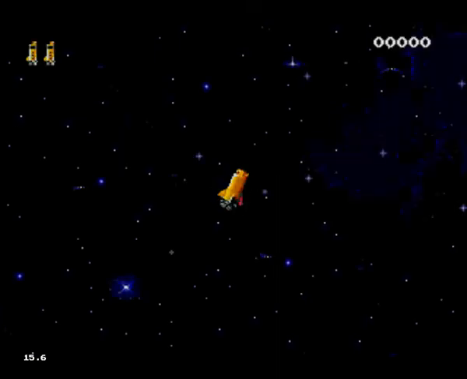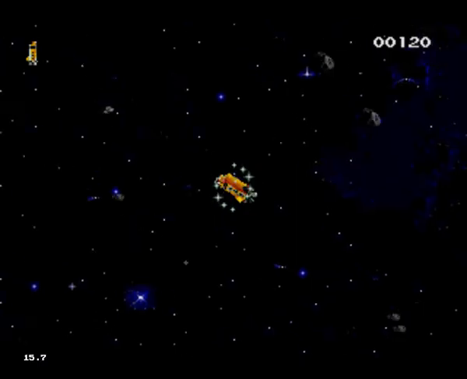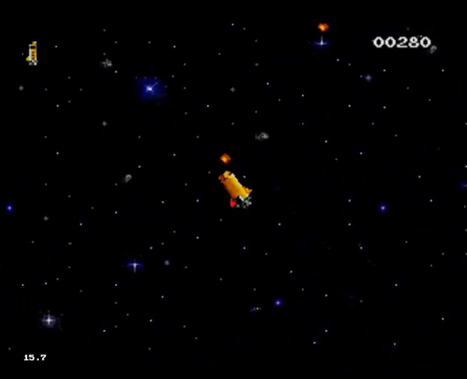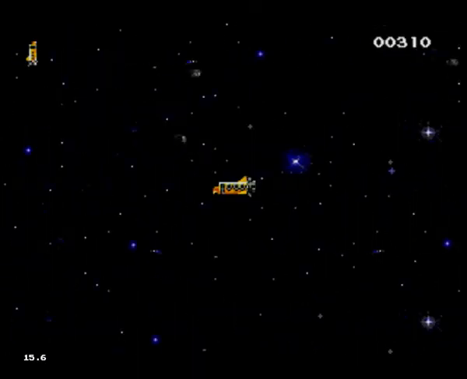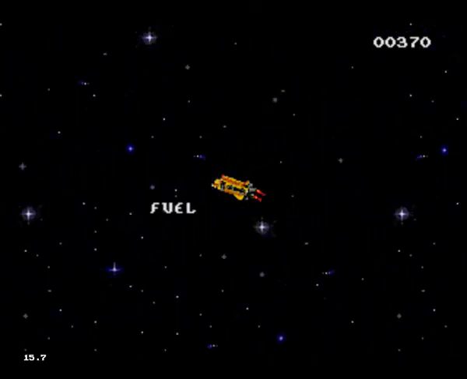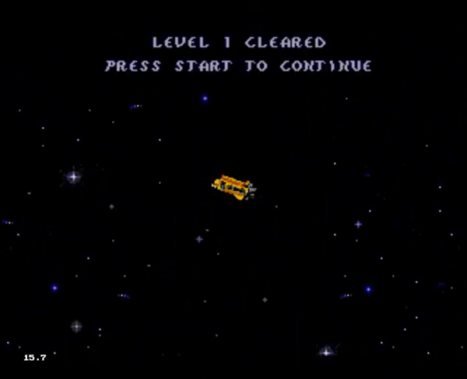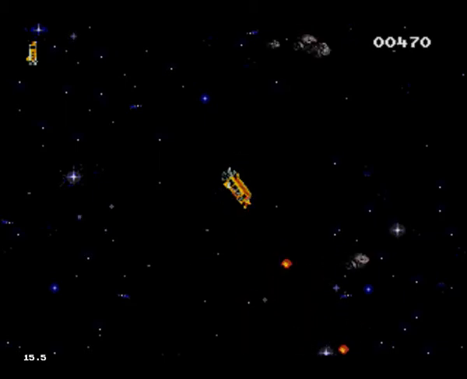C for controls. Uh-oh. Wait. I died. How do I? What'd I do? What was that? What? Stop it! Oh, that's fuel! Yeah, no! I want the fuel! Yes! Level 1 cleared. Okay, good. I'll take your word for it. Oh god, why is there more? I don't want to play anymore.